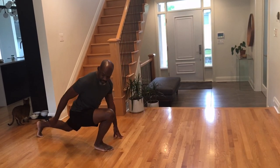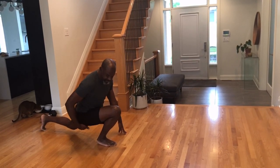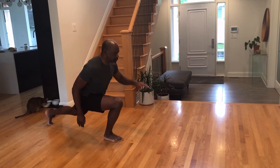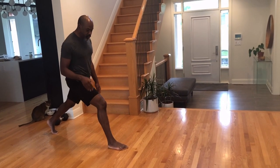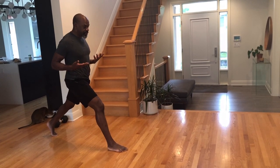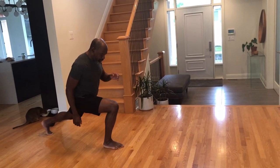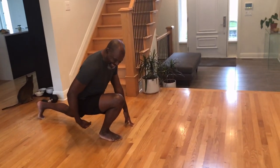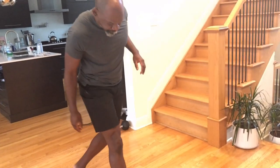You may need to adjust the position of your back leg to give yourself enough room, but the goal is to get the hamstring to touch the floor surface. As you come out of this position, drive the mid portion of the foot toward the floor to return to the start — that's one repetition. With each rep, drive the knee forward as far as you can and at the bottom try to get the hamstring to touch the heel.